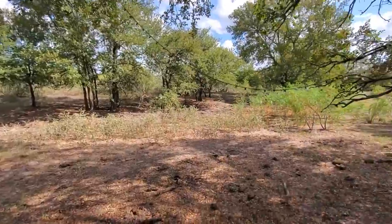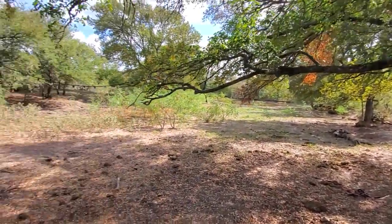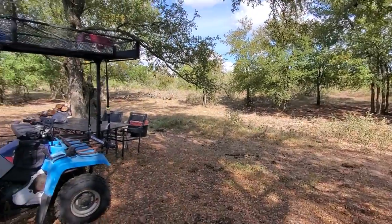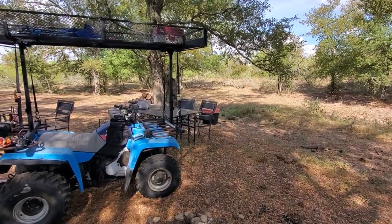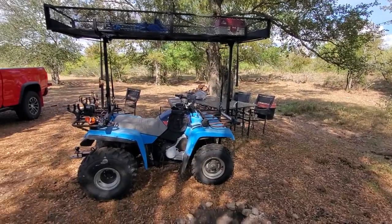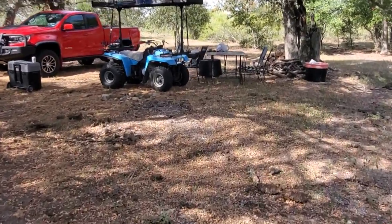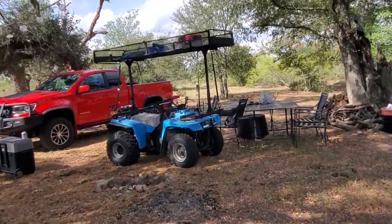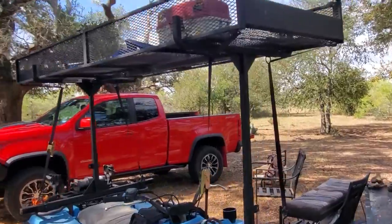I don't know if you guys know what the heck mesquite is, but mesquite is a horrible, thorny tree. It's like a rose bush but a tree, and every time you pass one of the branches, it just scratches you, or they'll bend and they'll slap you in the face. It's awful. Okay, that's the review. That's the extensively long, ridiculous review. Two thumbs up, nothing bad to say. I'm gonna probably buy another one.